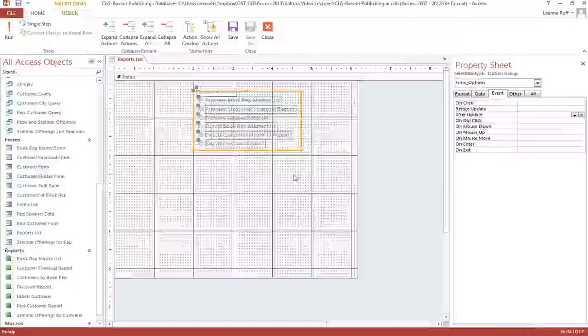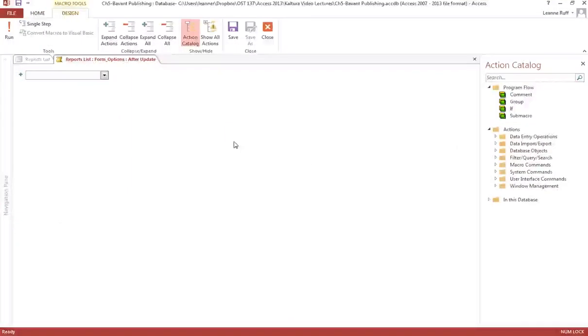We want to build a macro, and this macro, first of all, we're going to name it. The first thing we're going to do is set a temp variable, and that's the very first thing we do. And we want to make sure that we get everything in and follow this as it begins on page 497. So the action catalog should be open, and there'll be several things. Everything's collapsed, but if there's anything open, you want to collapse it.